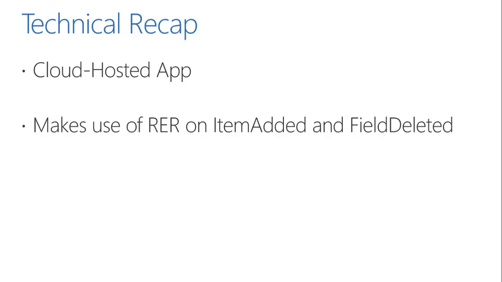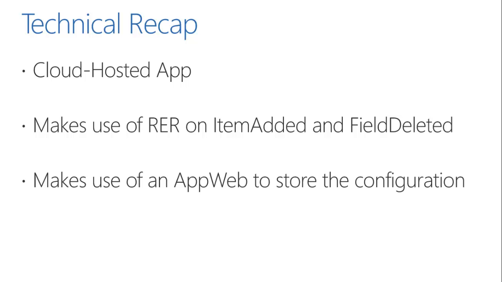So field deleted is just to keep the configuration in sync. If one of the fields for which tagging was enabled gets deleted by an end user, I'm just syncing my configuration to make sure that I don't try to tag fields that do not exist anymore. So I also avoid wasting time or unnecessary exceptions whenever item edit is called.